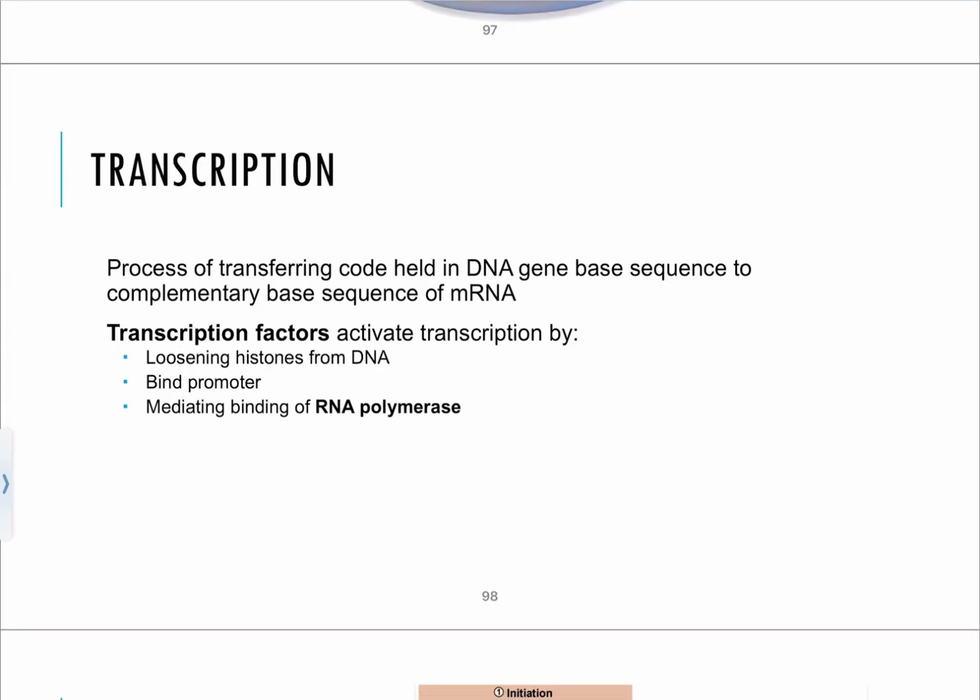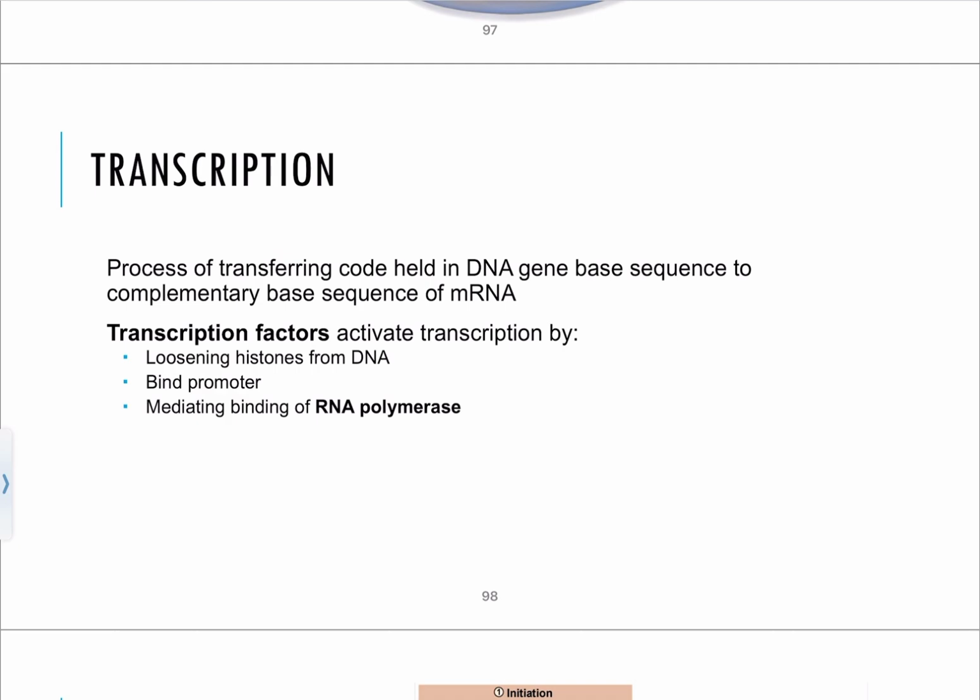Okay, so let's talk a little bit more about transcription. Again, transcription is the process of taking our DNA and converting it into our messenger RNA. A couple things are needed. We need some transcription factors that are actually going to activate the process of transcription because they're going to go in there and help loosen up those histones. Remember that our DNA double helix is wound around that complex of 8 histones pretty tightly, so we have to loosen it so that we can get our enzymes in there to undergo transcription.